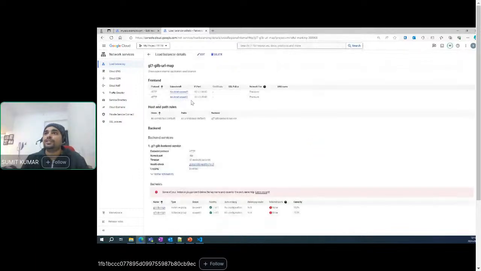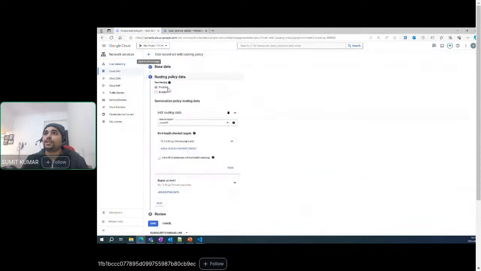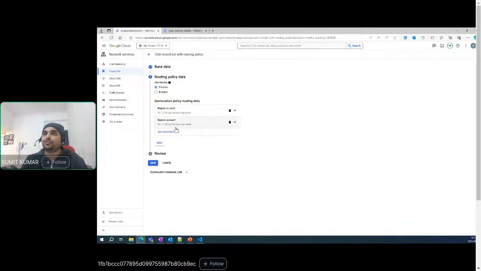So for US East, the IP is 10.1.3.99, right? So this is what I'm saying here. If a user or the source region is US East 1, then the traffic should hit or use this front end, right? And similarly for US West 1, we should use this forwarding rule 10.1.2.99, right?